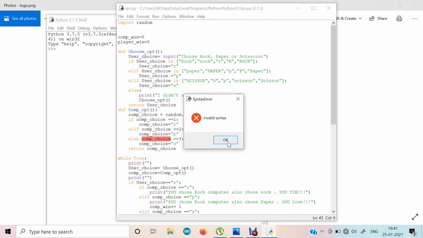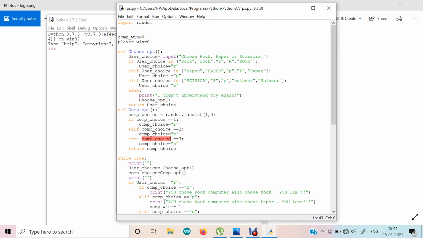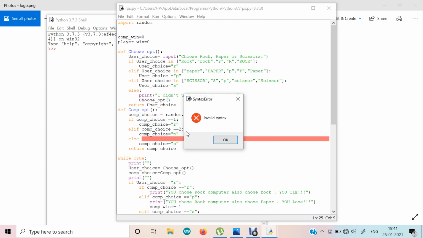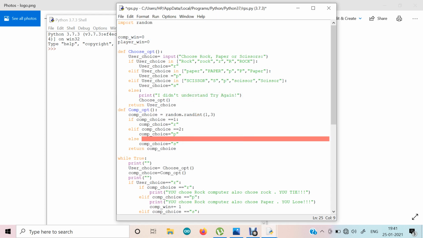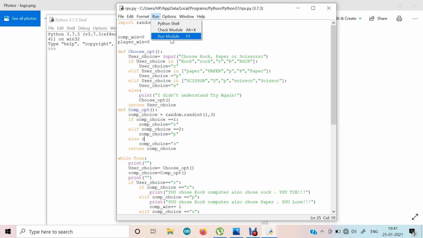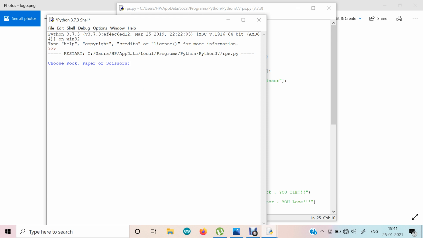Run module. Rock, paper, scissor. You choose rock, computer chooses paper, you lose.